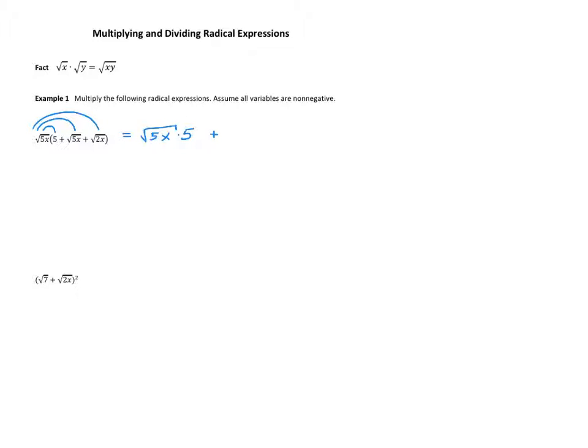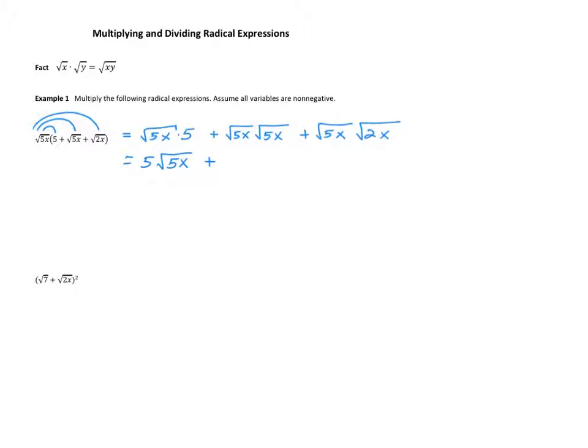If I continue, I get the square root of 5x times the square root of 5x. And then I get the square root of 5x times the square root of 2x. So nothing brand new here, this is just the distributive property. But now, let's use this fact up here to try to combine these things. I can't do anything here because this 5 isn't under a square root. In fact, it's customary to put the numbers in the front. So I'm just going to reverse this and call it 5, and then the piece that has the variable, I'll put second, so it's 5 times the square root of 5x.